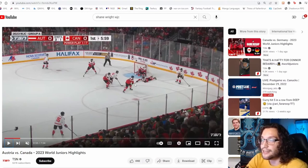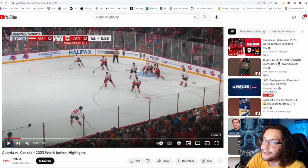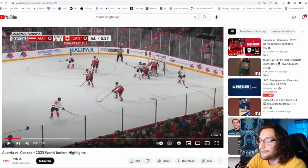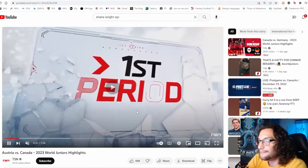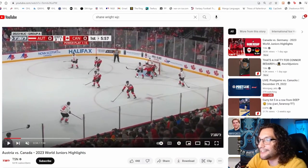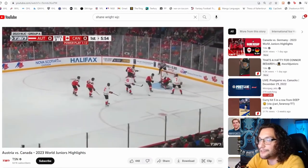He's boxed out a guy and doesn't have to worry about this defender at all — that defender is now completely out of the play. He's got a stick on the ice ready to take a quick shot from a fantastic scoring position. As the play develops, the shot goes back to the point. He turns around, gets to the front, screens the goaltender — all the right stuff. He sees the defenseman coming, knows the guy wants to clear him out physically. He just hunkers down and lets him push.